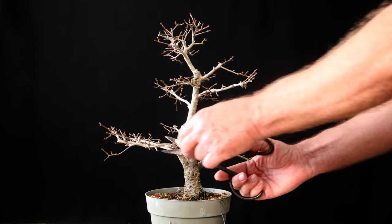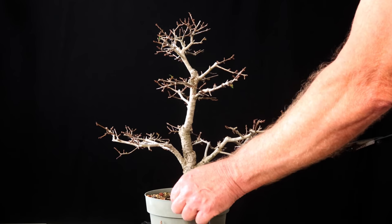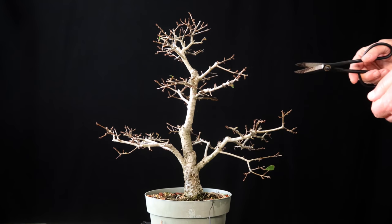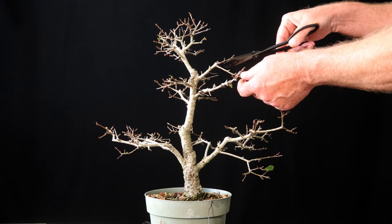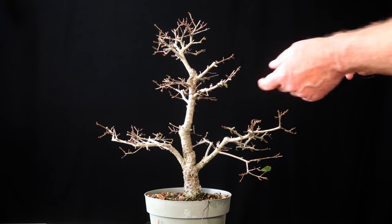A couple of longer shoots I'd like to shorten up a little, but nothing drastic as it is getting ready to bud out. A couple of the longer shoots I can actually tell were slightly dead, so might as well pop them off.